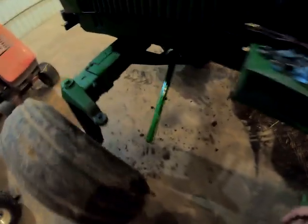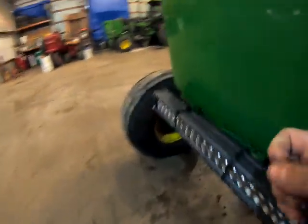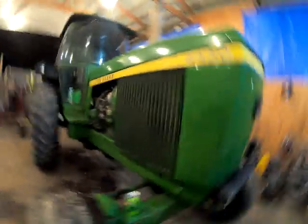I got my tie rod pulled out, and of course I had to heat it, and I scratched it up a little bit with the pipe wrench, so I repainted the tie rod. Got to call Deere and get a new one coming for this. Fuel leak was just the fitting up in the nose. Needed tightened up a little bit, so we're about done with the 4430.